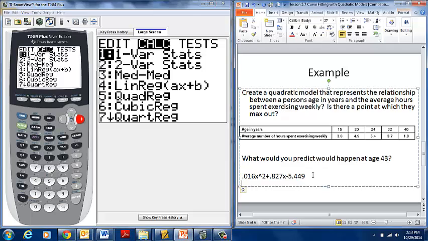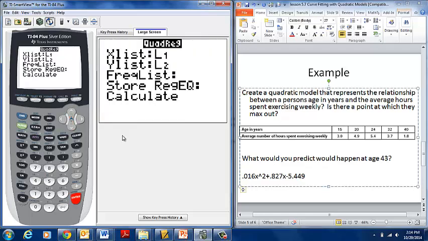Okay, so now we have our function written down. You can either input this directly into your calculator and graph it, or there is functionality which allows me to automatically place it into my graphing portion. We're going to go ahead and do that. So just to repeat the process that we went through last time, I would select quadratic regression, but on this spot that says store reg eq, that's the regression equation.